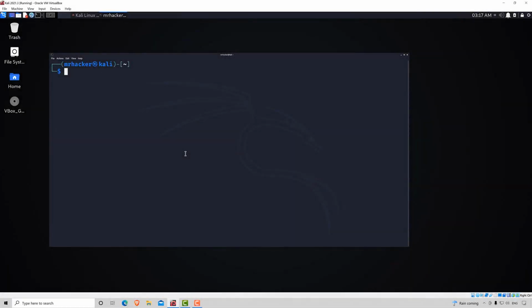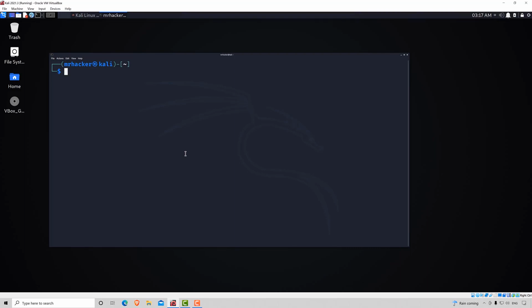Welcome back. So for now, we covered Tor browser and we covered using proxy with a combination of different tools such as opening browser like Firefox with proxy chains and running nmap scan with proxy chains. Right now, let's also see how we can install VPN inside of Kali Linux.